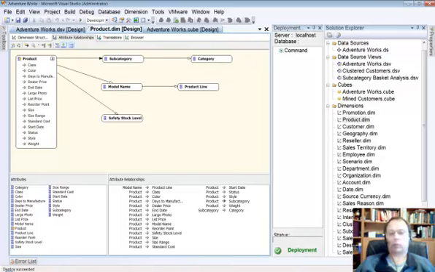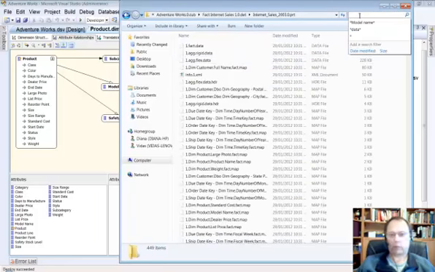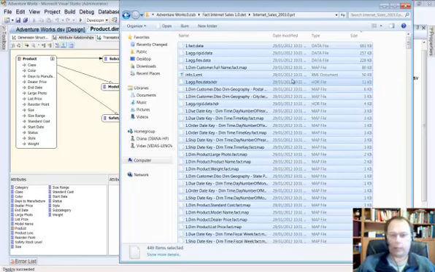So let's go back to our fact internet sales partition, and let's select all the files that we have in this partition, and we can see that we have 449 files.